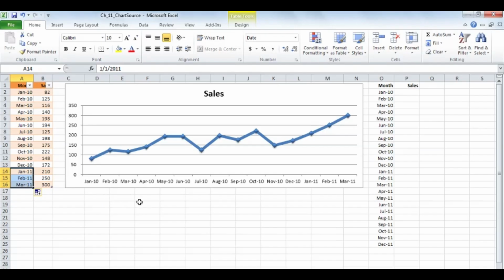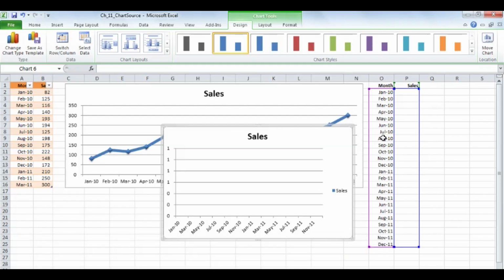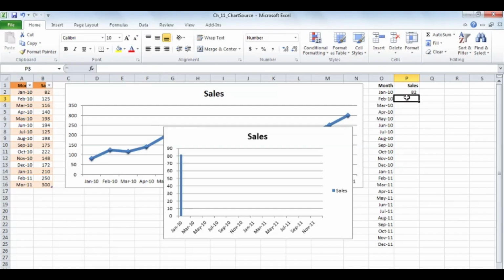Another approach to these kinds of situations could be, what if we just had data like this here all set up before we even had recorded any sales information? Imagine it's back in January of 2010. You're anticipating keeping a chart here for 2, maybe 3 years. We could just start here. I'm going to press Alt F1 to start the chart. It looks a little funny because we don't have any data, so ignore that for the moment. But suppose we click here in cell P2. I'm just going to type in the number there, 82, and you see what's happening to the chart. So if you set it up this way, you don't have to work with a table or work with that concept. Not that that's bad, but you just set up the months this way ahead of time, and then the next number comes in, so we'll type in the 125, and so on.